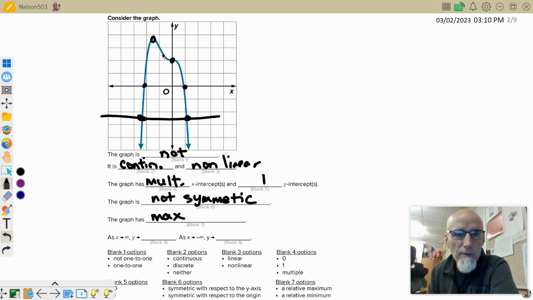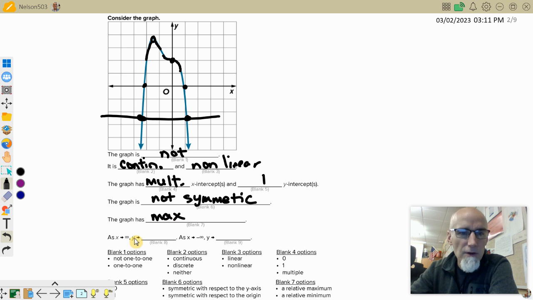I know it looks like maybe something's going on here, but I think it just flattens out and then goes back down. To be a maximum, it's got to go from increasing to decreasing, or to be a minimum, it's got to go from decreasing back to increasing. But here it just keeps on going down. That's another reason why there's only a maximum.